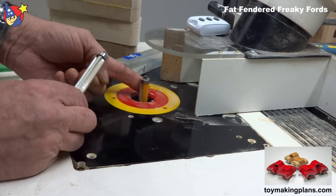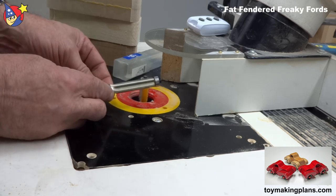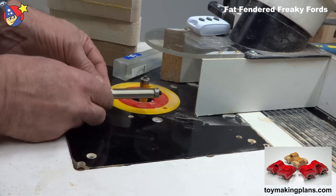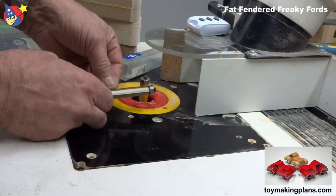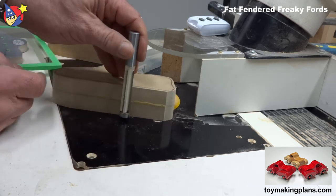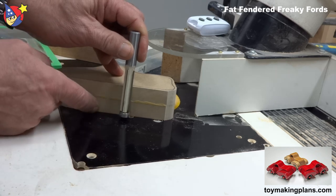This one has two flutes, two cutting edges. This one has four cutting edges. The cutting edges also are at a length of 2 inches. That will easily accommodate routering some stock which has been glued together, which was 1.5 inches.